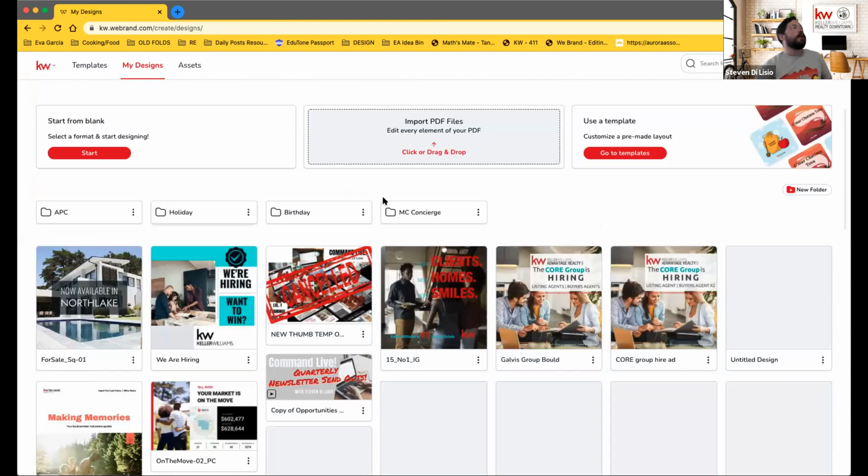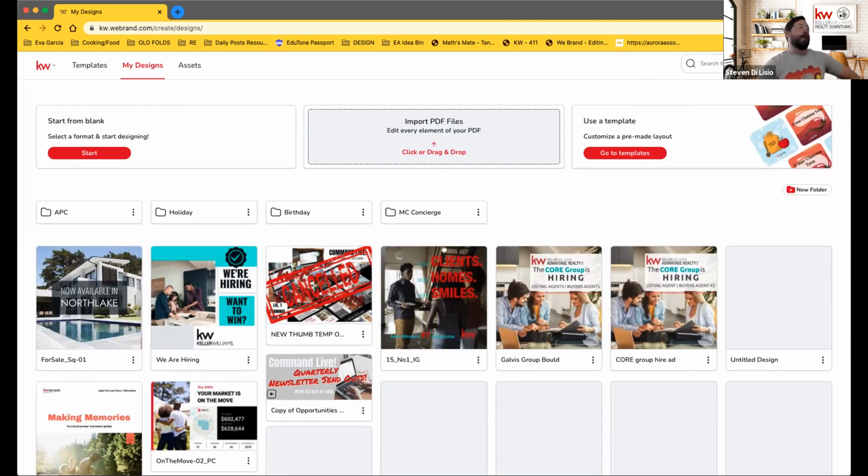And so folders can be extremely helpful for certain things, like holiday is a great one to have. Design holiday ones and drop them in there so that next year, when the holiday comes around, you're not searching through 12 months back of designs, being like, where's my Halloween designs from last year? You can just come drop them in that folder and be like, oh, Halloween 2021. The one thing that the Command side does have is a search bar now, which is awesome for this.